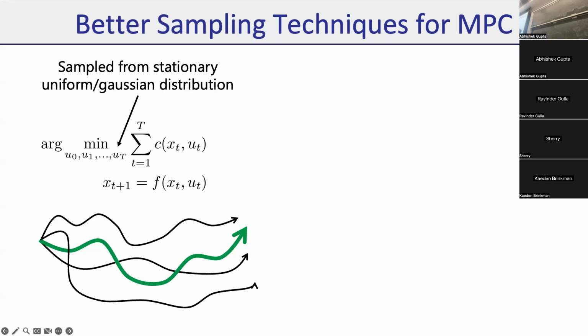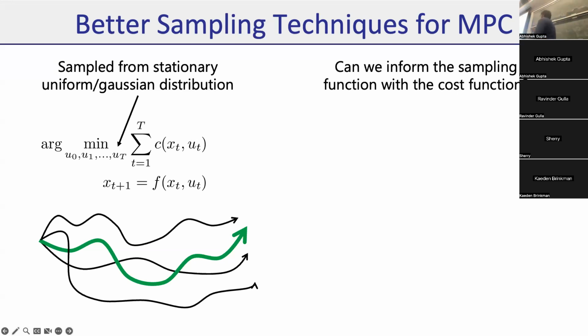And so basically it's going to keep getting you closer to something that's good because you're only taking the top 10%. And so what we're going to do is an algorithm that looks very similar. Rather than just sampling uniformly, can we inform our sampling with a cost function? Rather than just throwing random things at the dartboard, we're going to use your cost function in your sampling distribution so you sample around things that you care about. Who cares about the humanoid lying down? It doesn't matter. I want the humanoid to backflip. So I want to sample more around actions that are getting me closer to a backflip.